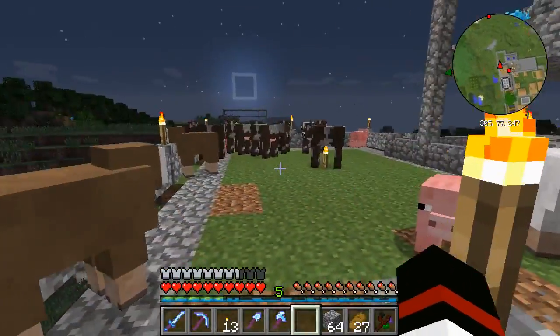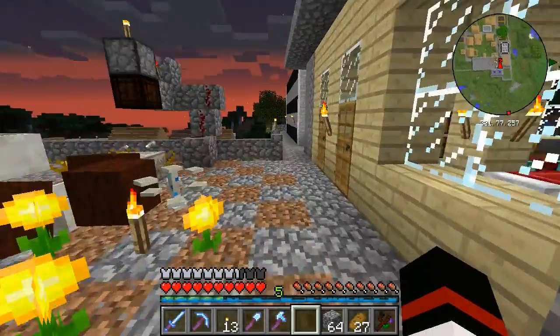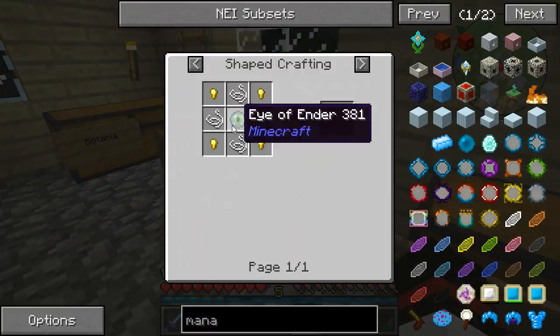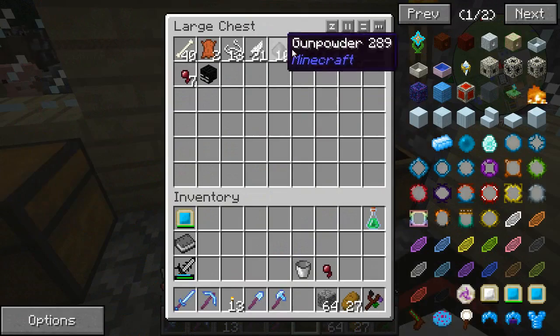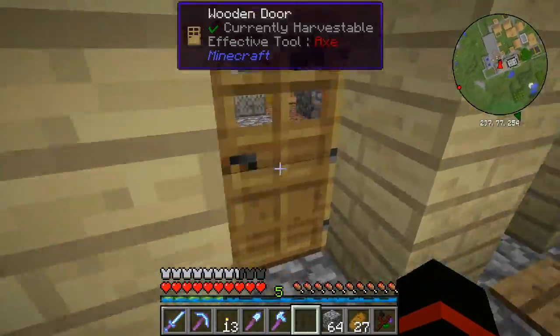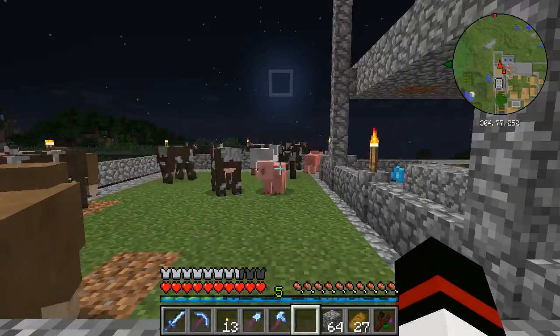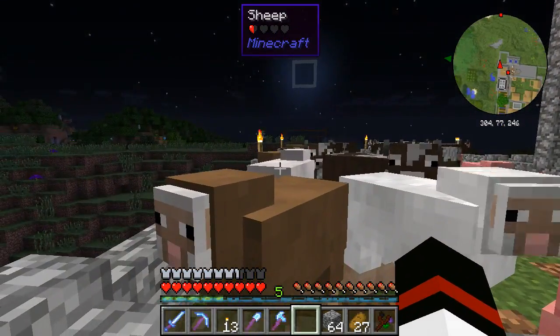I have made, and I'll show you the item that I made. It is the golden lasso with an eye of ender and a bunch of those. Got 3 ender pearls left, so I'm not doing too badly. And I use that to transplant a bunch of animals up here. I lost about 4 chickens. Somehow they were getting out.